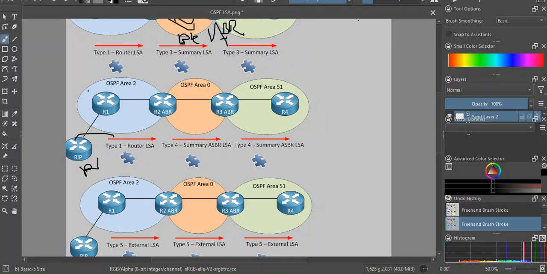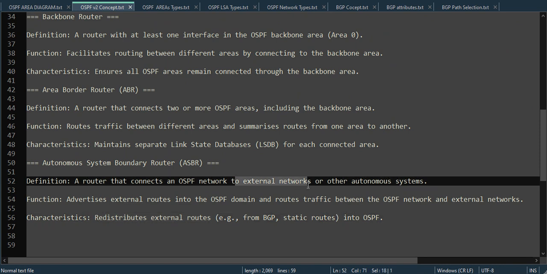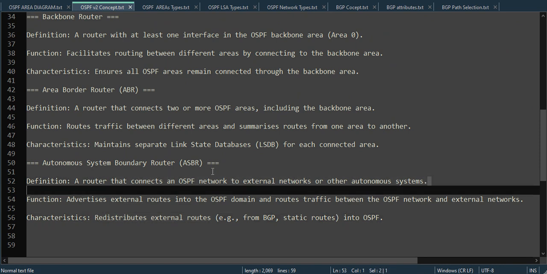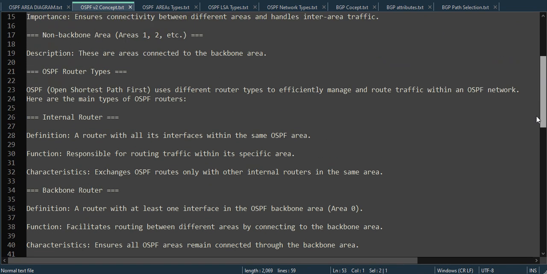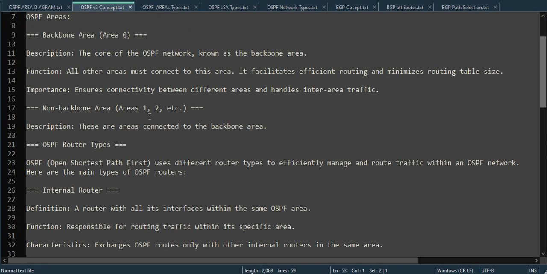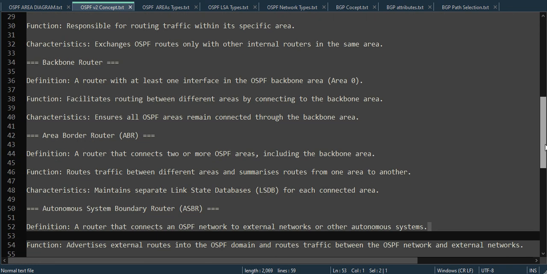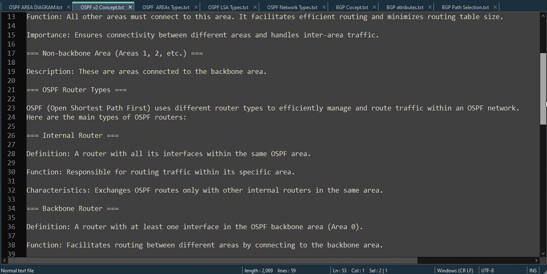Then this R1 becomes an ASBR. It is a router that connects an OSPF network to external networks or other autonomous systems. Okay, these are our OSPF router types and OSPF areas: backbone area 0, non-backbone areas, and the internal, backbone, ABR and ASBR router types.